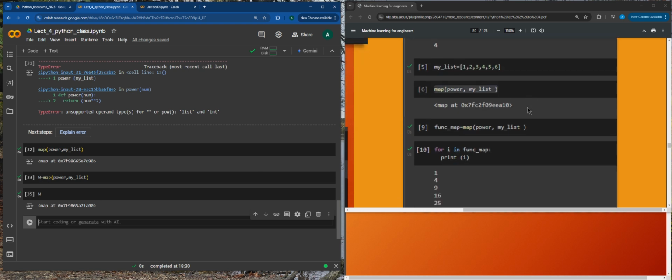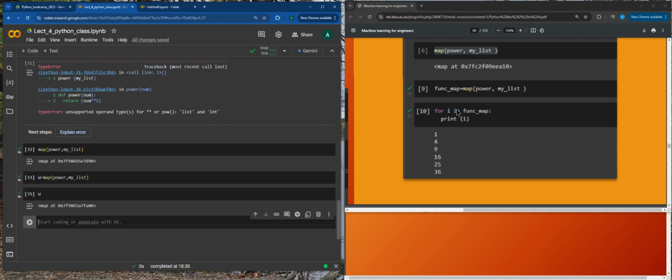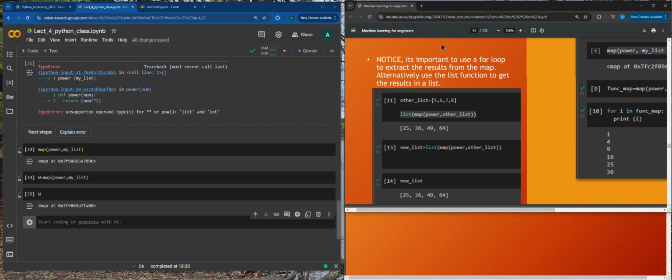Now let's look. Look at that. This is quite interesting. The reason for this, let me see if I've put the note here. It's important to use a for loop to extract the results from the map.